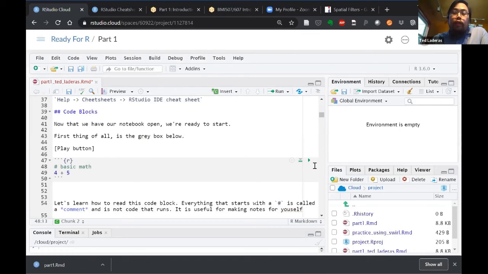Okay, so the last part of the code block that we're going to talk about is, now we're actually going to get to execute code. Sorry, we always have to review all of these things before we can actually run and do fun things. If you notice right here, there's this green play button. If you hover over it, it says run current chunk. If we do this, it's going to execute the code that's in this window. Does anyone have any predictions about what this is going to output?